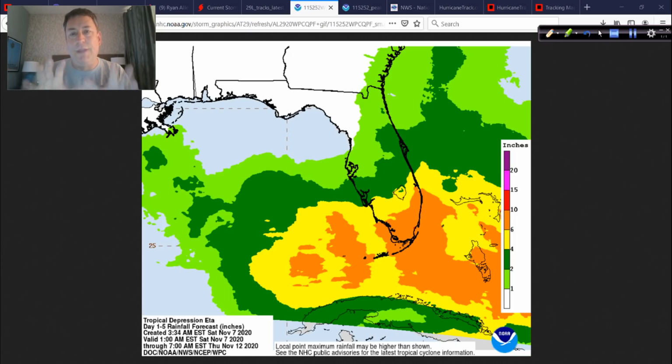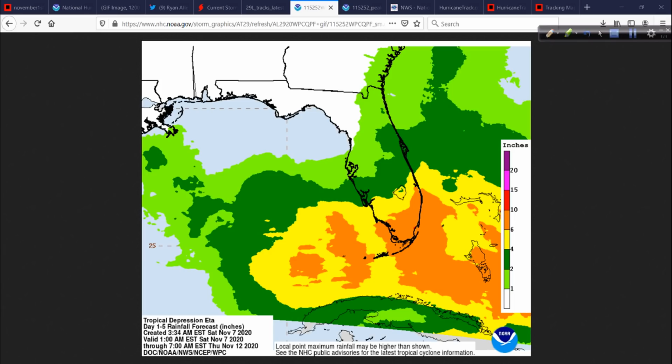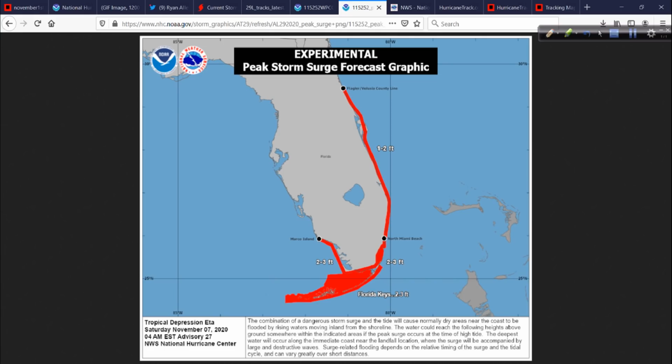All this rain in this area, a lot of people down here, crowded together on these interstates. I-95 in southeast Florida is just the Wild West out there. It's crazy. There's going to be problems with travel. So if you need anything, got to go to the store, got errands to do, get it done today, and then just kind of stay home and watch our live coverage. That's one way to promote what we're doing, right? But seriously, it's going to have a lot of rainfall, and that's going to be a big problem. Some people are going to have some bad flooding. So take that into consideration.